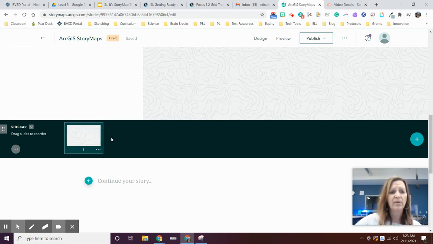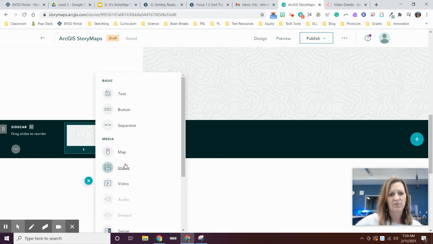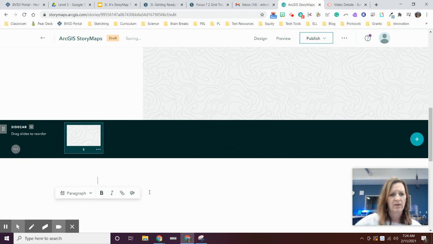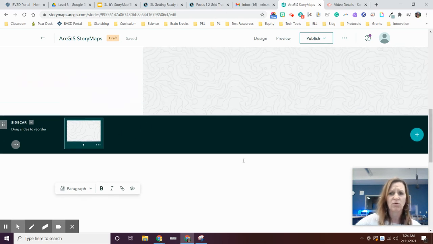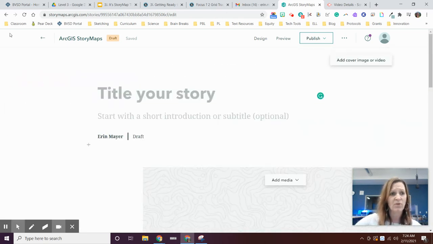It looks a little bit like a Google slideshow, in that each sort of piece that you add will be right here. And so you actually have the option in this view to drag and drop and change the order. So if I put some text right here, eventually once I make my text, I'll be able to add another slide, and then I can reorder things. So that's one option you have.